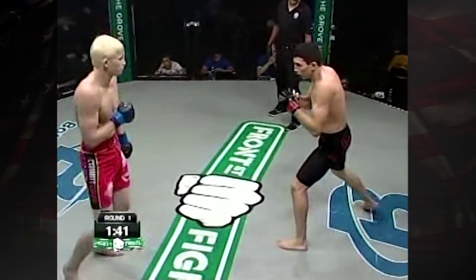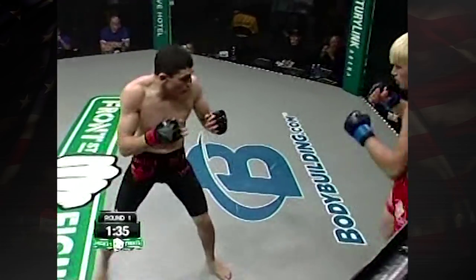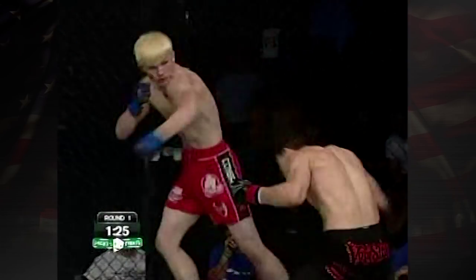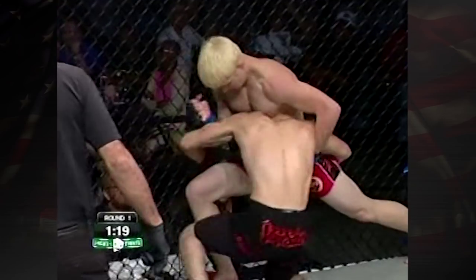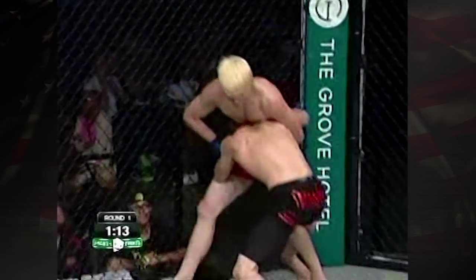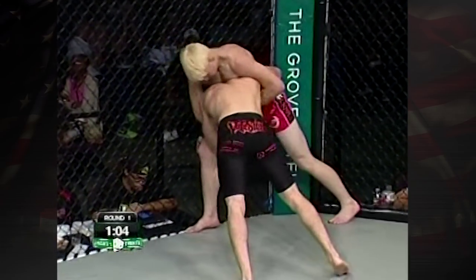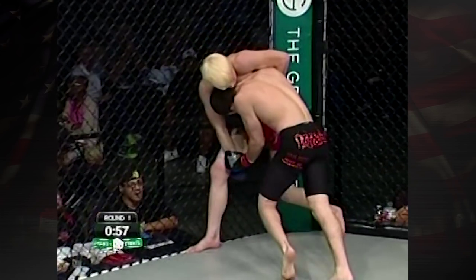Both fighters throwing a couple of front leg kicks, trying to soften up those legs. I think both fighters are being pretty careful right now not to make the first mistake. There's that left kick again — goes for two in a row, goes for three in a row. Vince encouraging him to bring it on, blocking most of them. Vince coming in for the hard right to left, connecting about three or four of them. Here we go with a flurry of punches. These bursts of punches and kicks are amazing. Wick is doing the right thing by defending. See how wide his legs are, feet in the crack of the cage — that's the right defense. But Wick needs to start making space by separating Vince's head from his body.